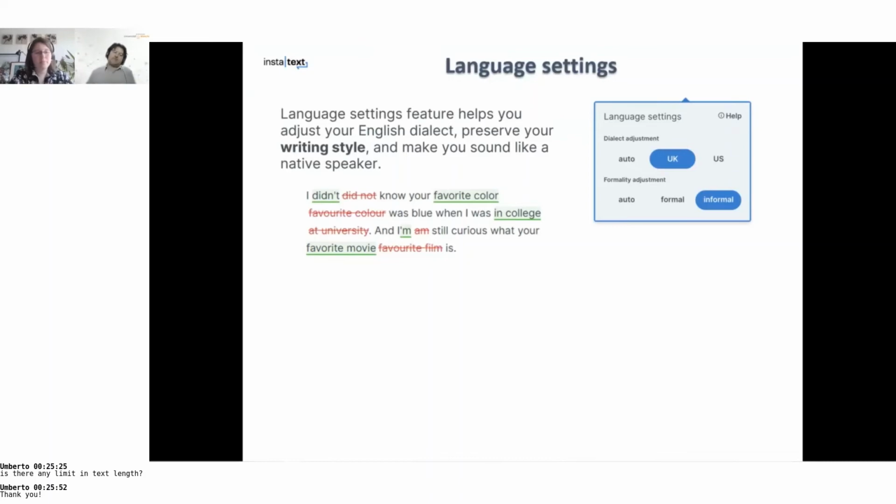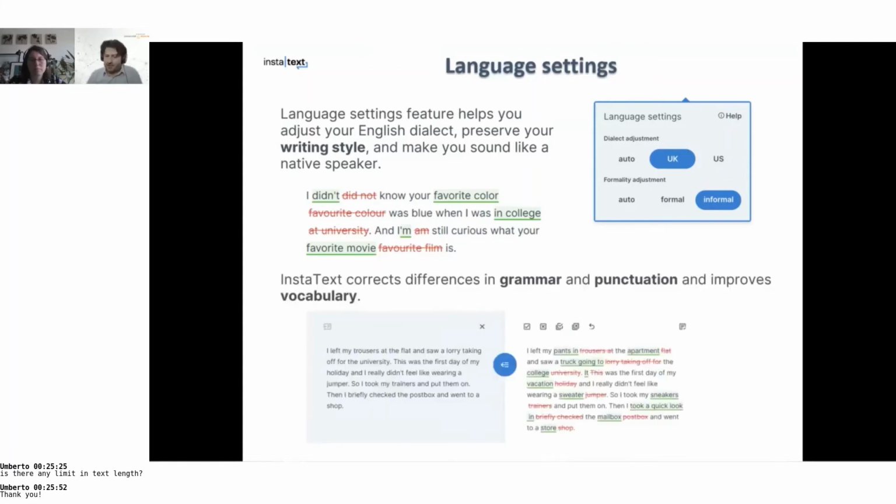Then another aspect is that sometimes for non-native speakers especially, it's difficult to distinguish between UK and US English. Who uses college, who uses university, and so on. So it's not just adding that U or removing it. It's not just replacing S by Z or so. No, there are actually many words that are different. They do sound different to native speakers.